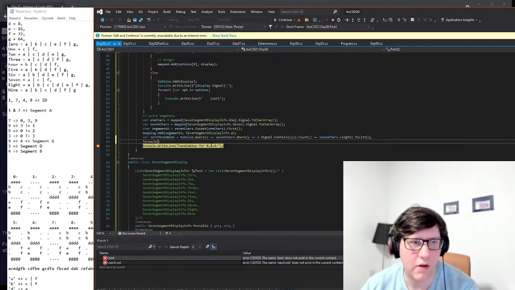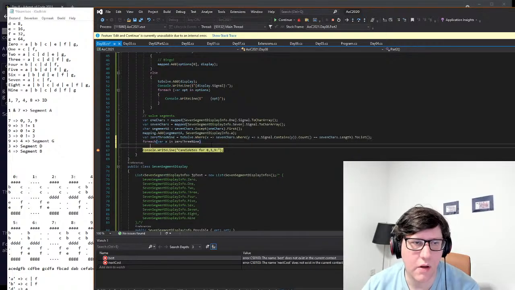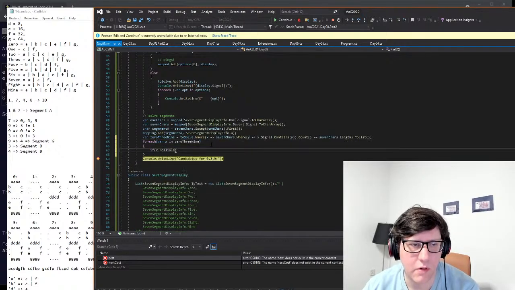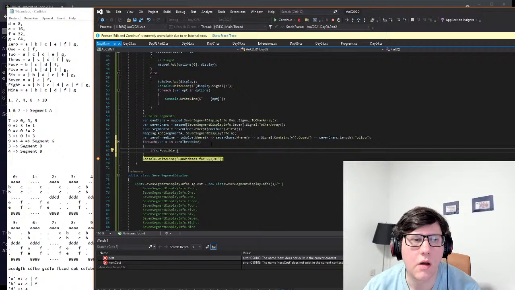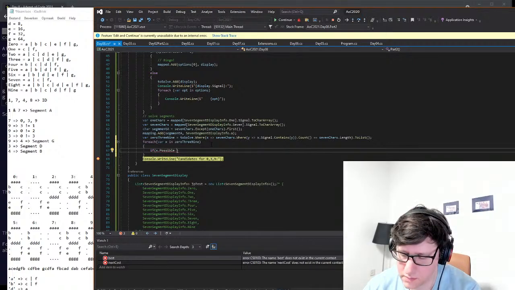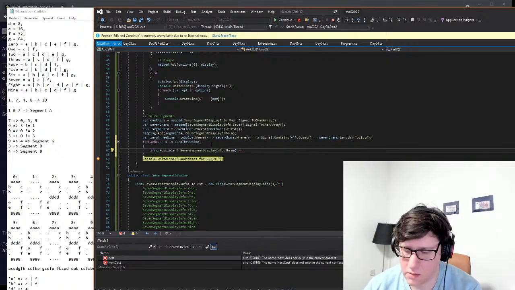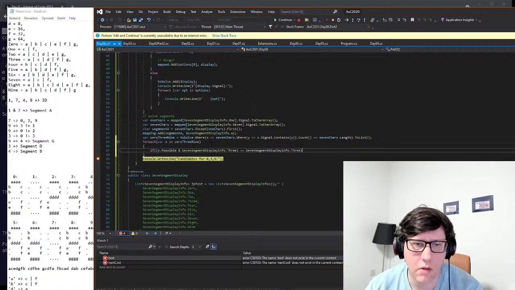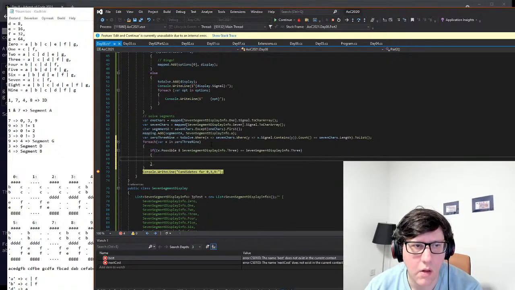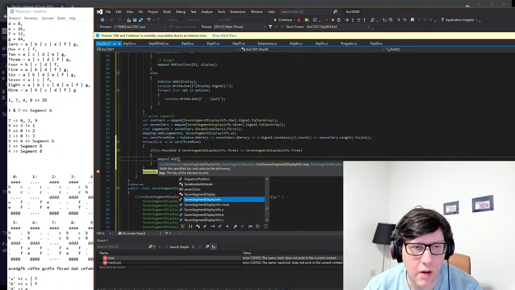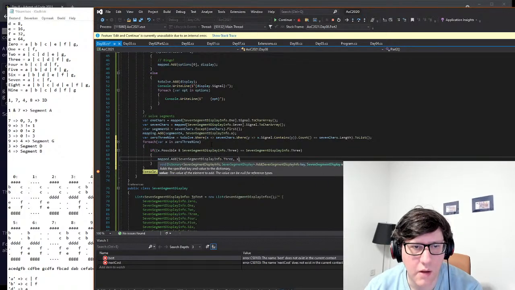So we do for each var x in 039, if x dot possible three. Now we need to do this, right? Now we do mapped dot add 3 comma x.